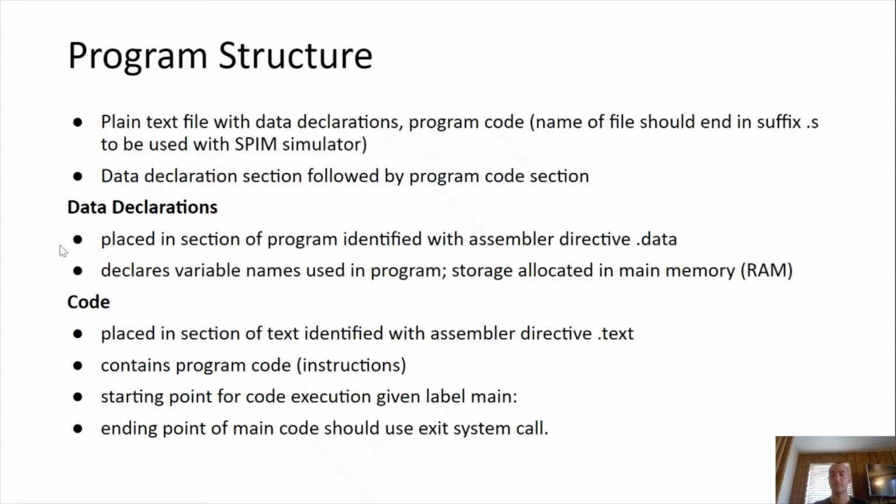That could be if you are assigning some variables or some arrays. All the space that you need in your memory, you have to assign at the beginning in the data section. And then you have your code section, which is marked with the directive .text, and that is going to be your instructions. Of course, your program is going to initialize the data first, and then it is going to go through this code section and run each instruction one line after another.